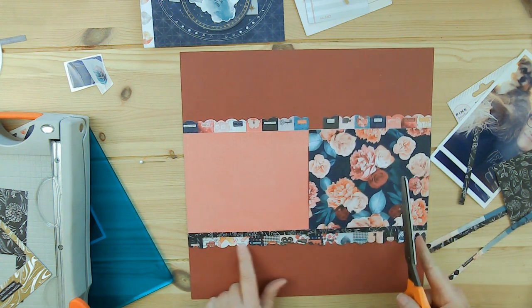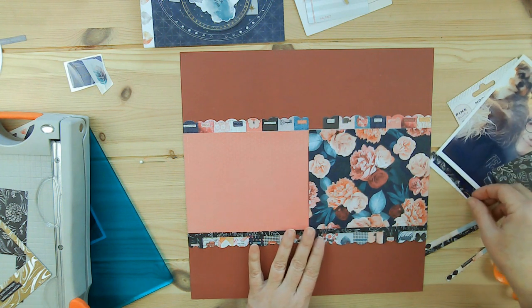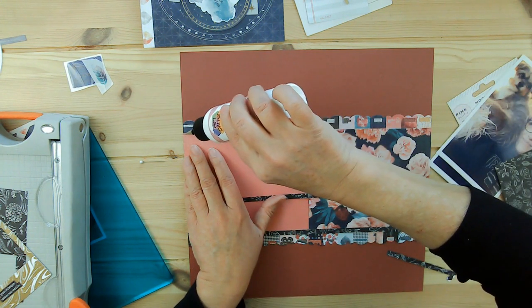I know that these are upside down, but I'm okay with that. It doesn't bother me, because that's not going to be your focus, or it shouldn't be. No one's going to notice.